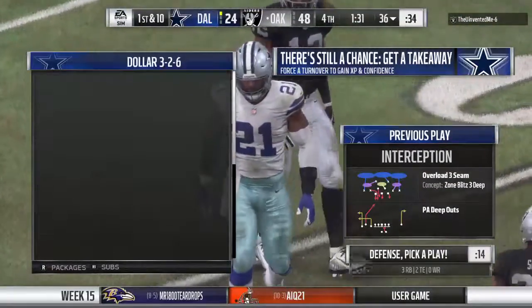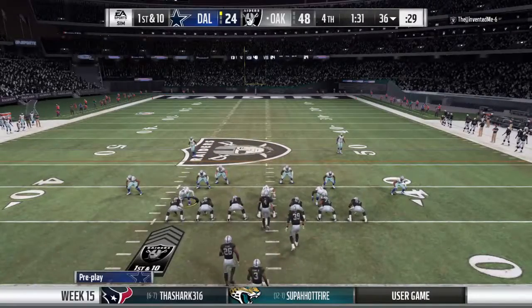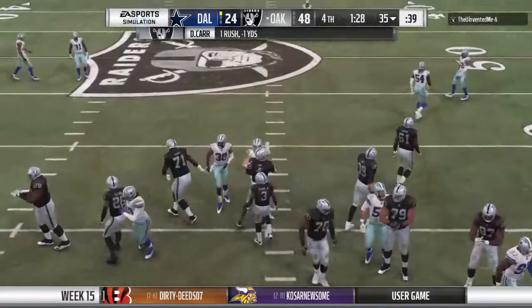Well, someone's locked into what they're trying to get done in the passing game. When was the last time we had someone get 3 in a contest? 2011, wasn't it? Kurt Coleman? Oh, yeah, that's right. With the Eagles? That's right. With the Eagles, and I believe it was against Washington and Rex Grossman. That's correct.